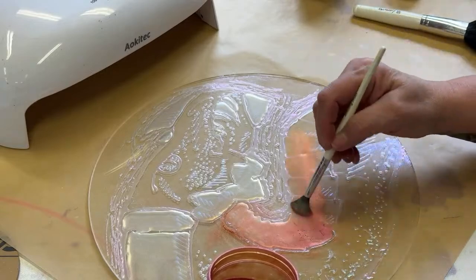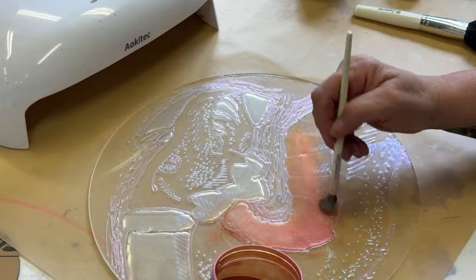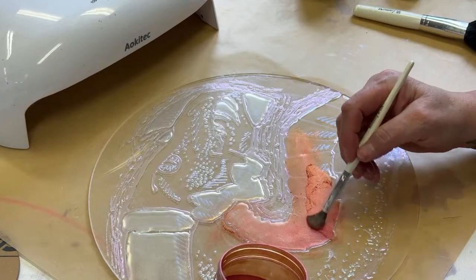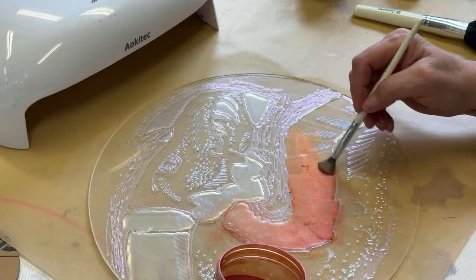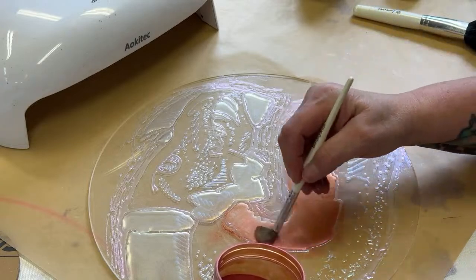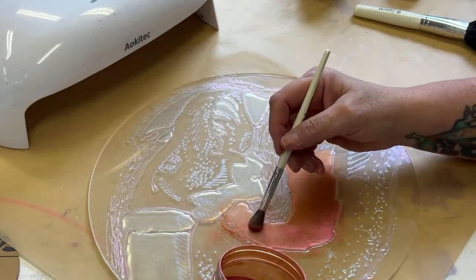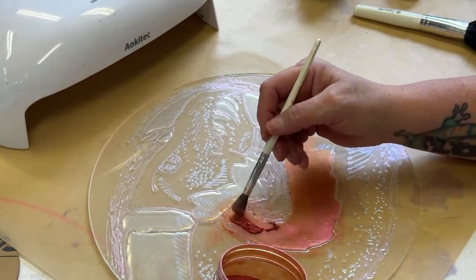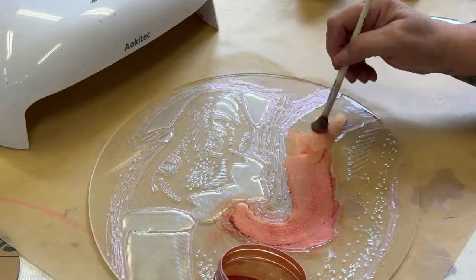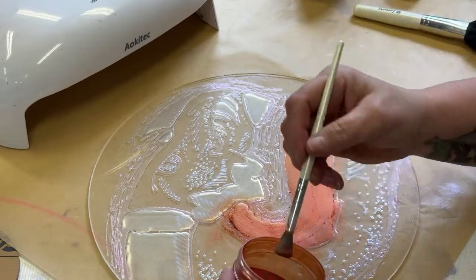Be very careful if you get pigments off of Amazon. You just never know the quality that you're getting, and a lot of them have fillers in them. That also means you're not getting a whole lot of color, and you have to double up and triple up the amount of product you use just to get the color you want. Oh, this is going to be pretty.